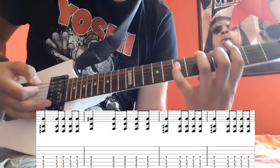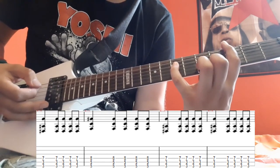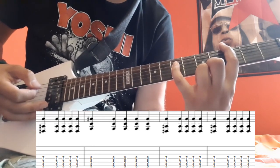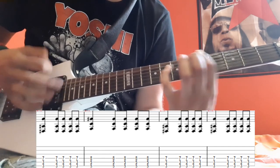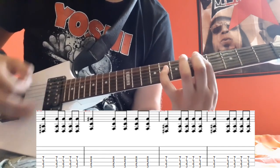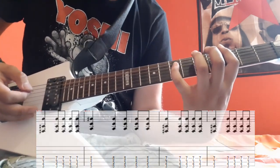So yeah, the only part that might be difficult at first is this stretchy chord that I don't like, but it sounds cool. So other than that, it's not too difficult. And then after that, you do that.